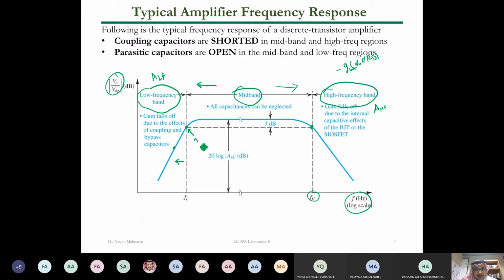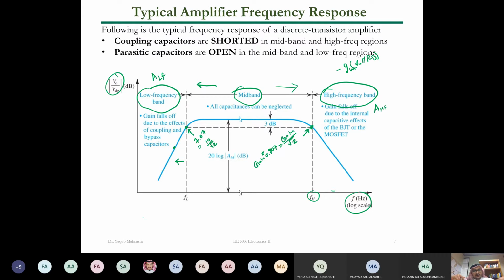7, exactly. Which is 10 over root 2. Okay? We said the point where we have FL and FH, the gain is divided by root 2. So you have 10 divided by 1.414, or rather the gain multiplied by 0.707. It is the same thing. So if the gain is 10, then at this point the gain is 7.07. If you have an input voltage of 1 volt, at these 2 points you will find it to be 7.07 volts.